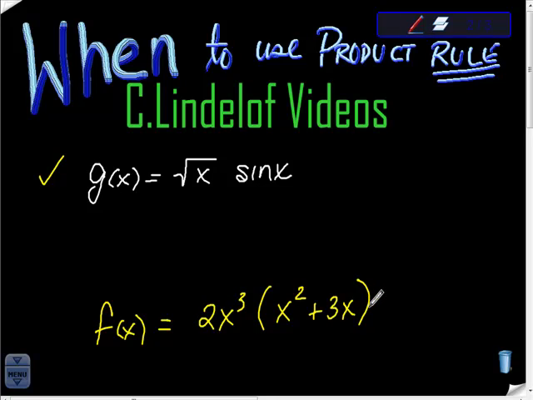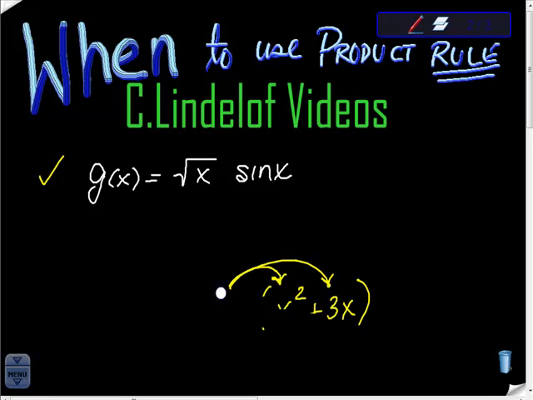Well, my answer is that in the second case, this function down here is really a sum and difference rule problem, because I can just algebraically, really quickly, simplify this by using distribution properties. And by doing so, I can just use sum and difference that fast. So doing this as a product rule problem is a colossal waste of my time and yours. So I'm not going to do that here. But I am going to use it here. And the question is, how are these two things different?